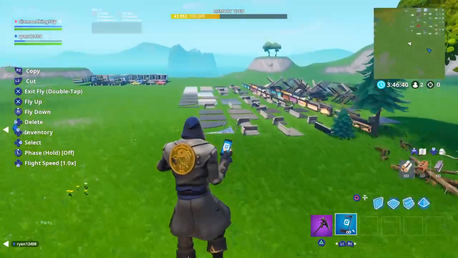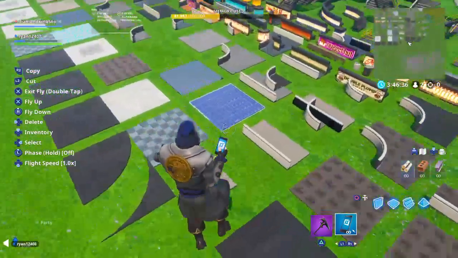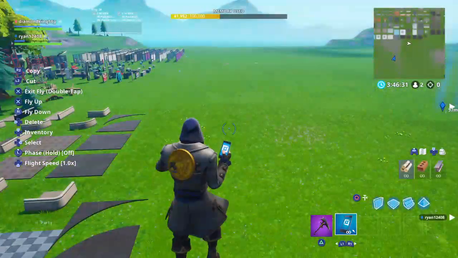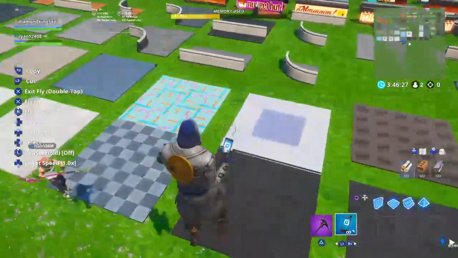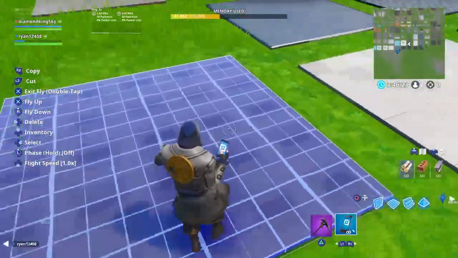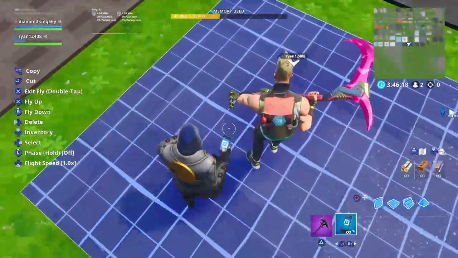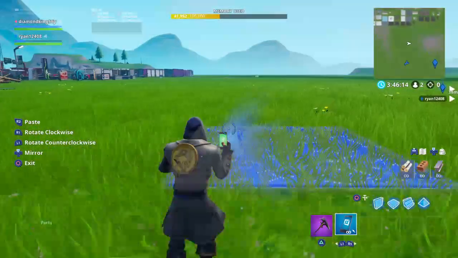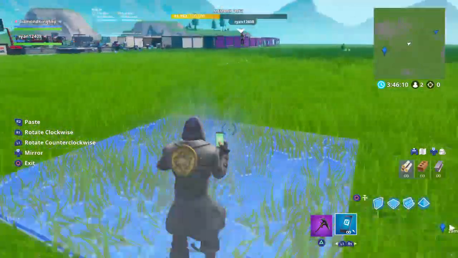Alright, so we need to start with the floor. Looks like a good floor. What floor do you want to do? More like bright or like modern? I'm thinking this one right here. Yeah, I'm having this one right here for the roof. Yep, that looks like it would actually be on a real house. Alright, so let's start building it right here.